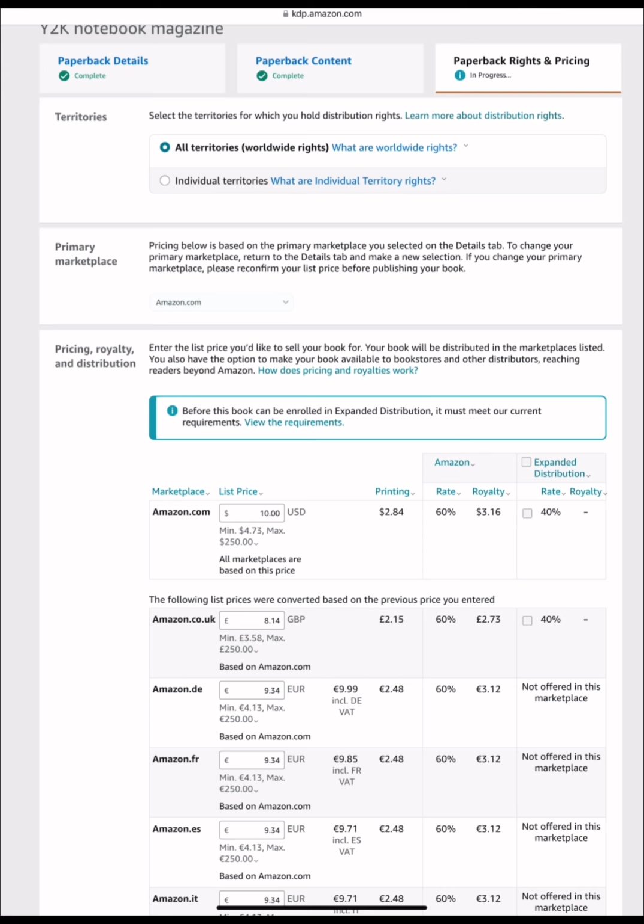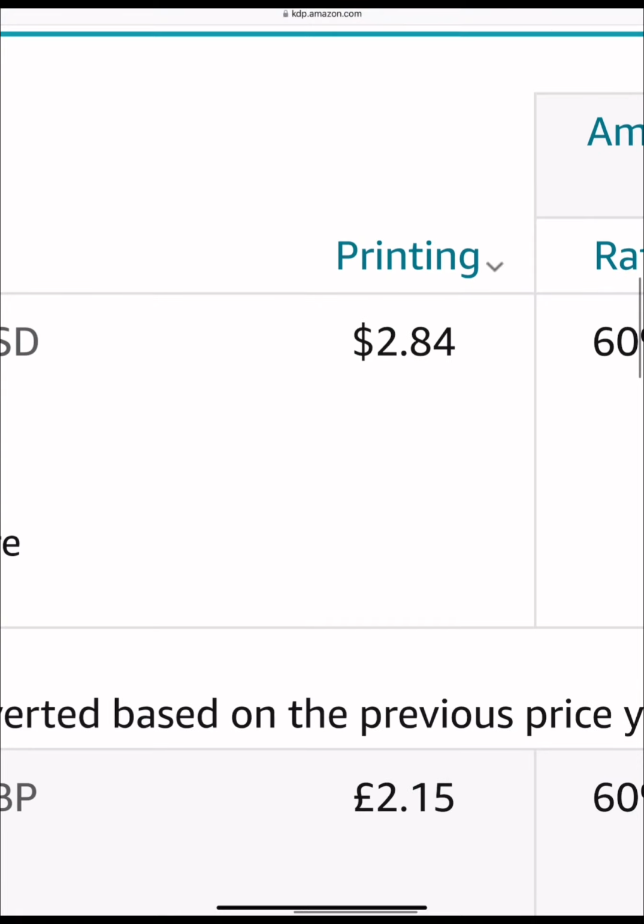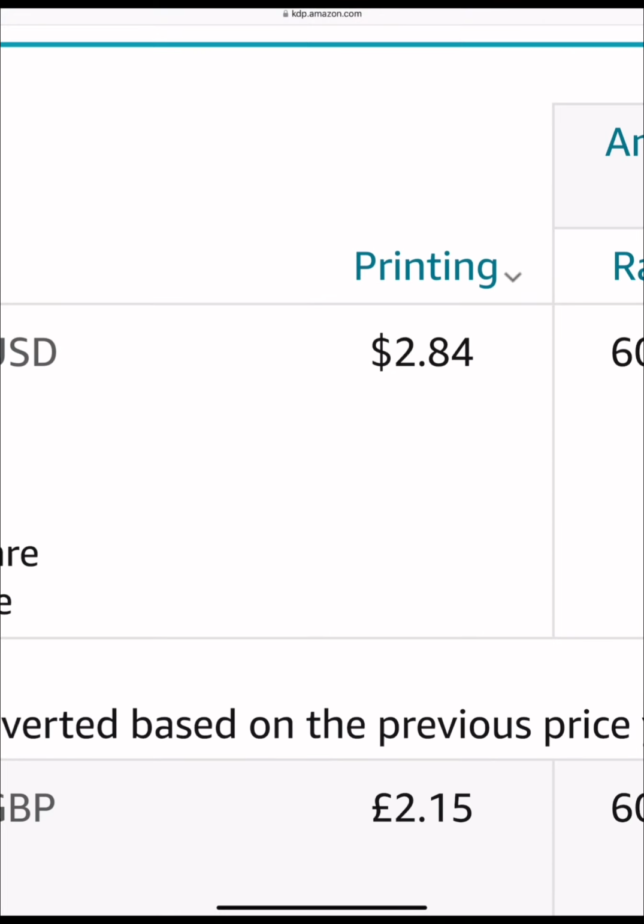I would say at least try to make it to where you get $2 off of a book, and that's perfectly fine. But I just wanted to show you guys that it is very cheap to print, even when the lined paper in your notebooks is decorated. For instance, the lined paper in my notebooks, the borders and stuff like that, are really, really decorated. I'm going to show you guys what I mean by that.